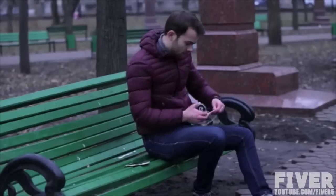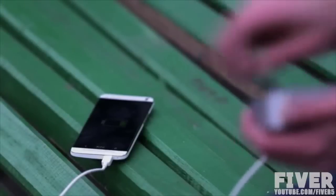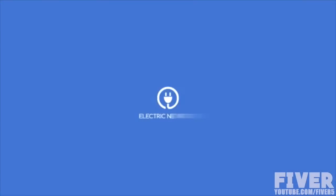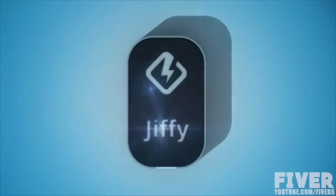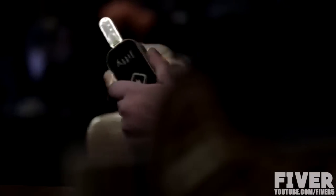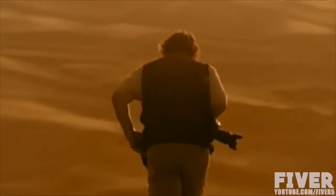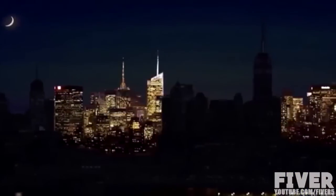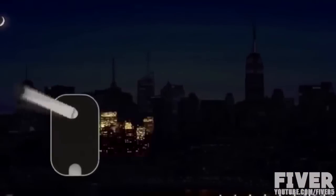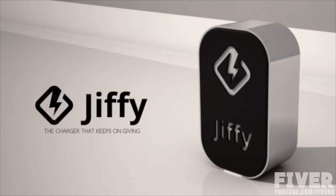It's very easy to use Jiffy. All you have to do is rotate and through a USB cable, let it charge your other devices. With Jiffy, you're completely independent of any power supply, electric network, or wall socket. Jiffy is an eco-friendly charger with a priceless advantage — it doesn't need any special conditions to work. It is traveling absolutely anywhere, from the woods to the desert and to the jungle. It's the perfect solution in emergencies like unexpected blackouts. Your batteries will be assured by Jiffy. Thank you for supporting us and believing in our project. Jiffy, the charger that keeps on giving.